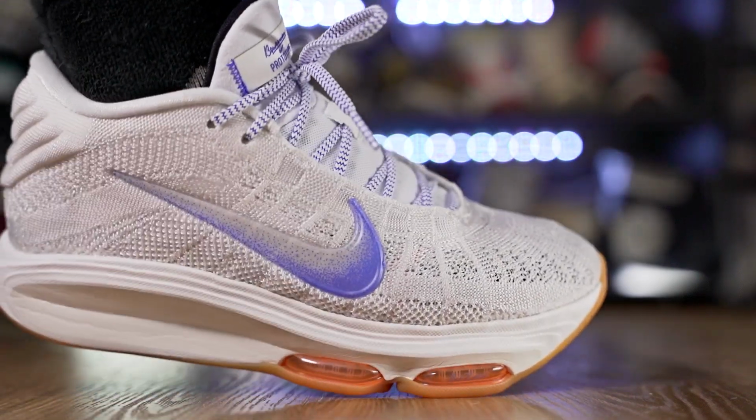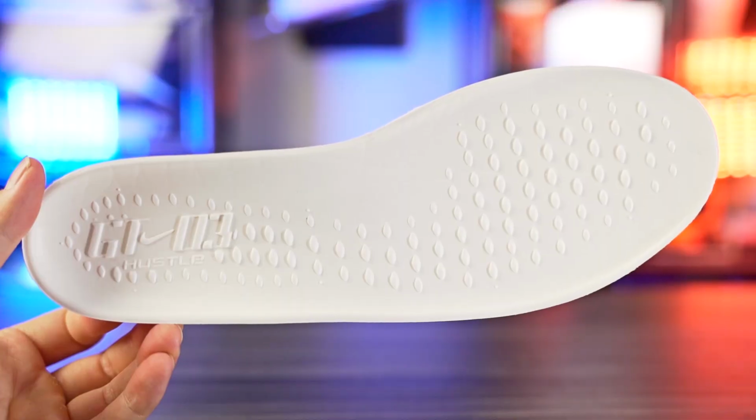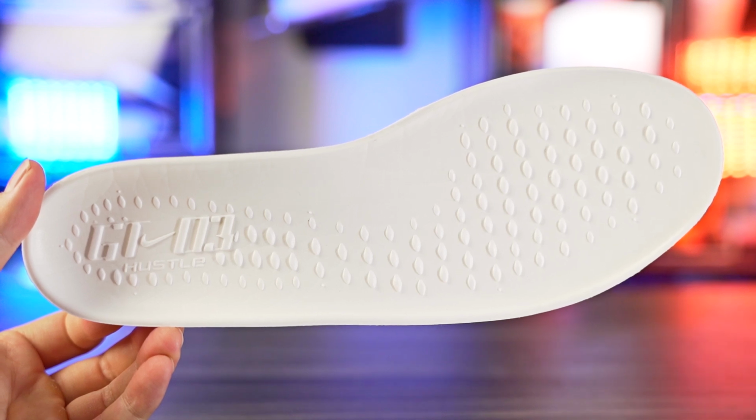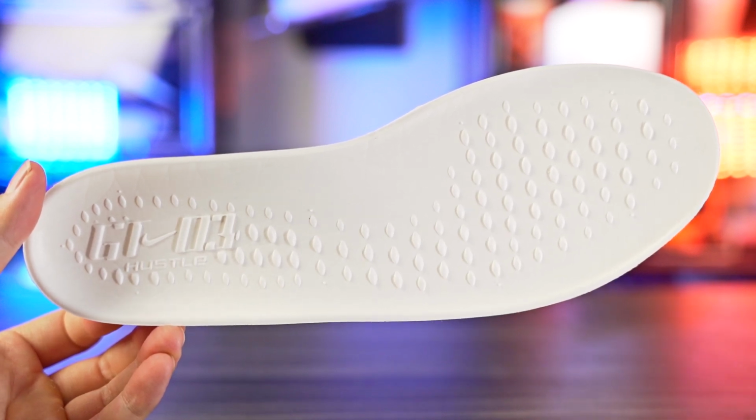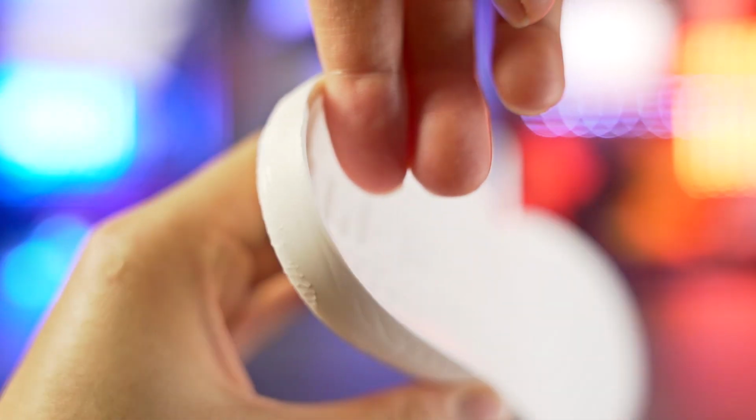And then, so first of all, for the insole, right? It's an insole slash kind of drop-in almost, but apparently this is Zoom X foam. Right, and Zoom X foam is of course extremely nice, but then it's not that nice with this insole thickness, you know what I mean? So no matter how nice the foam is, whether it be Cushlon, React, Boom, or Boost, if it's this thin, it's not gonna improve the step-in comfort that much. And it didn't really do that much in this shoe either, even though it is Zoom X, right?